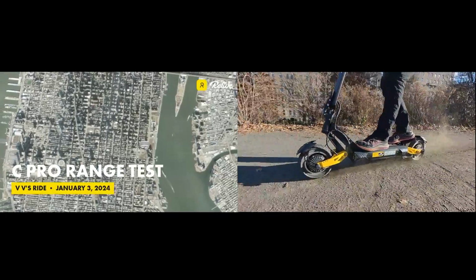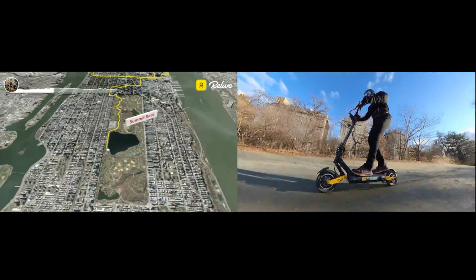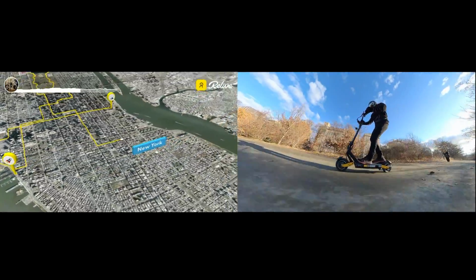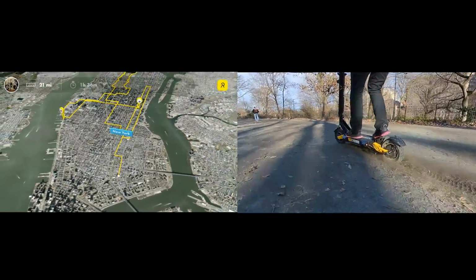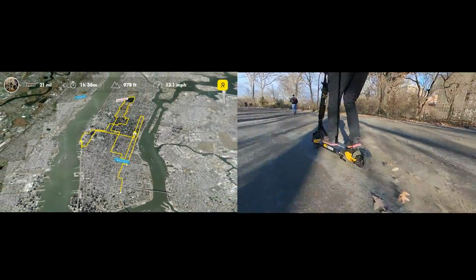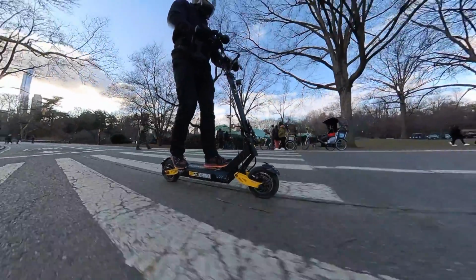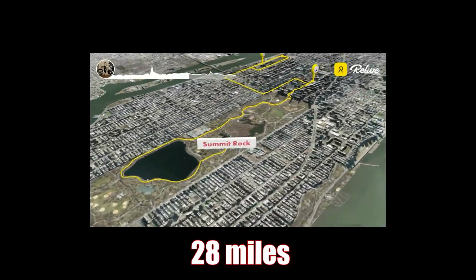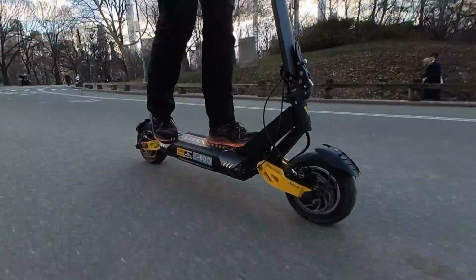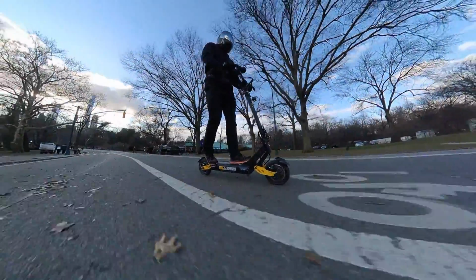Range test. Temperature 30 degrees, my weight 250 pounds, and riding like a maniac in third speed dual mode, and the battery was strong until the last line disappeared. Very happy with the performance. I covered 21 miles in range, which in this freezing weather and with heavy weight is impressive. On the second range test, I rode in third speed single mode, and I got 28 miles in range. In the summer, with better weather conditions, add an additional 30% to get close to the full potential range of the scooter.